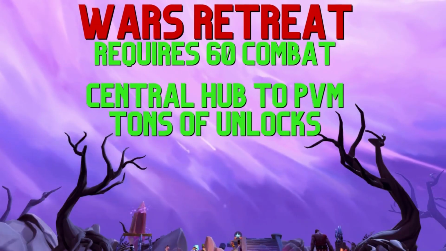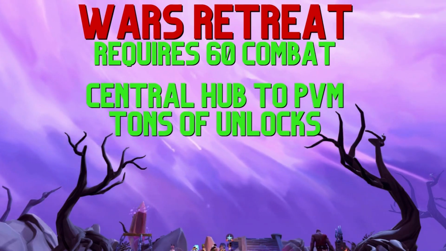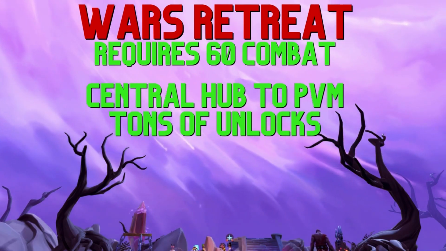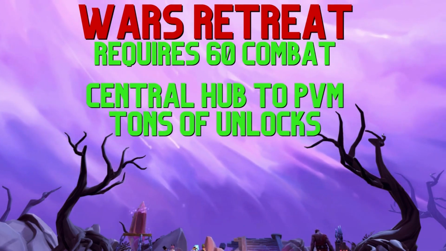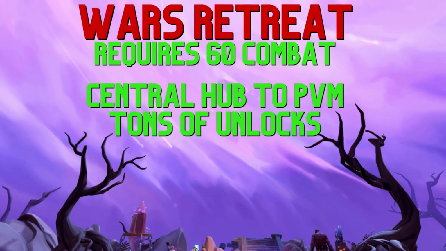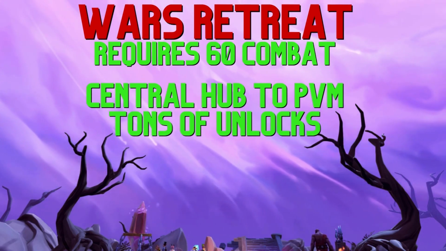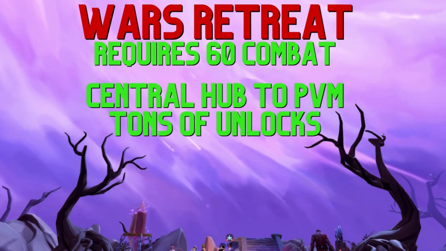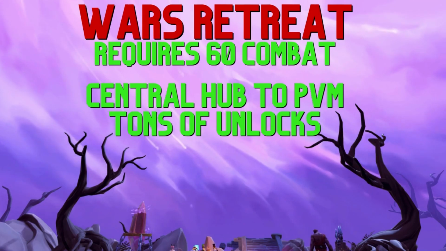So next we're going to talk about an unlock that is based on quality of life for PVM rather than a damage booster or anything like that. And that is War's Retreat, or the PVM Hub, and all that it has to offer. So the PVM Hub is accessed at level 60 combat by touching the War's insignia found north of Draenor Village.